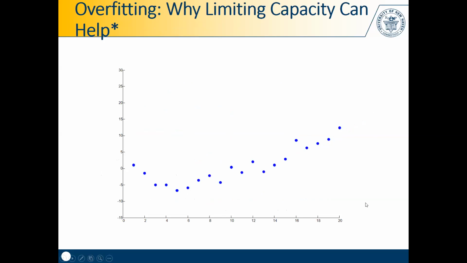Now let's talk about overfitting. What's overfitting? It's when you come up with a function or a representation that fits the available data perfectly. But if you provide an unseen data point, the error between the prediction of this function and the actual value of that data point is going to be huge. Why? Because this function is very highly fitted to the observed data. See, it's a polynomial of degree 15. And this does not leave room for generalization to unseen instances. Everything should follow very closely with this representation.